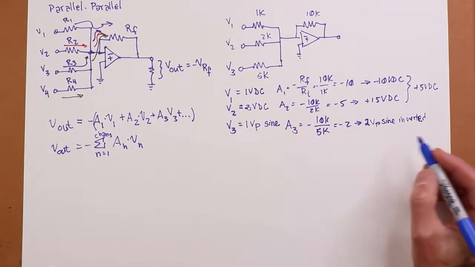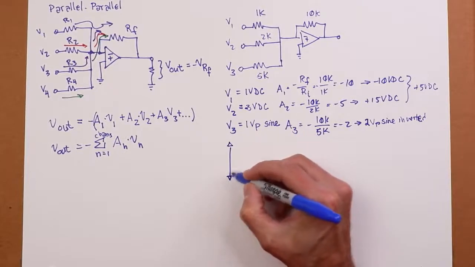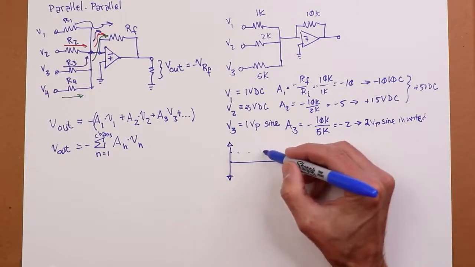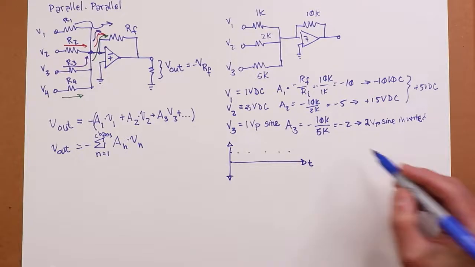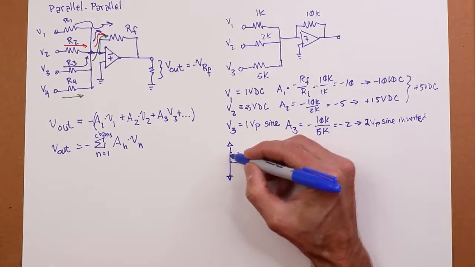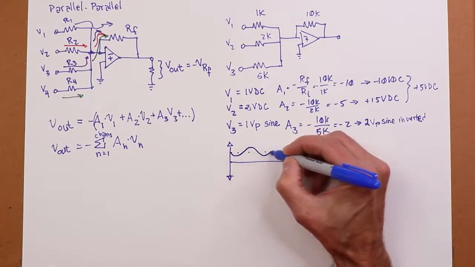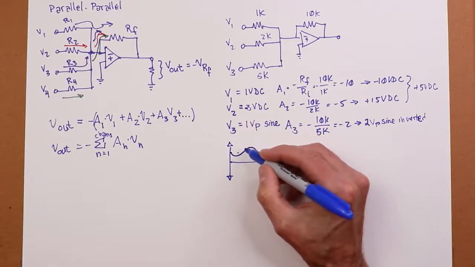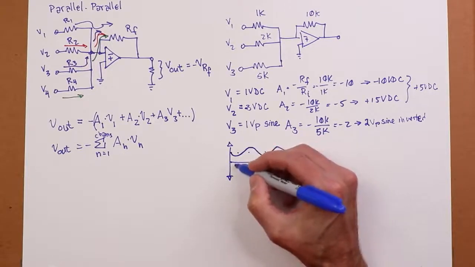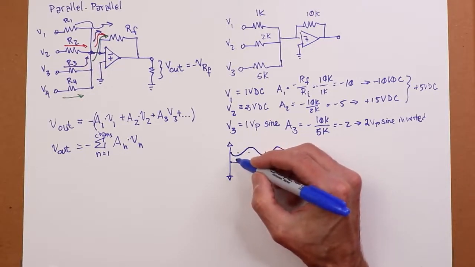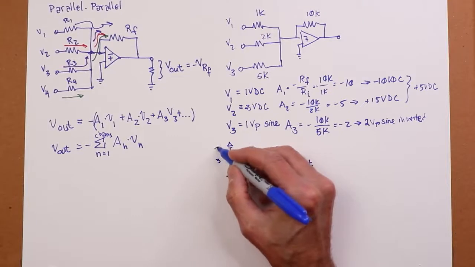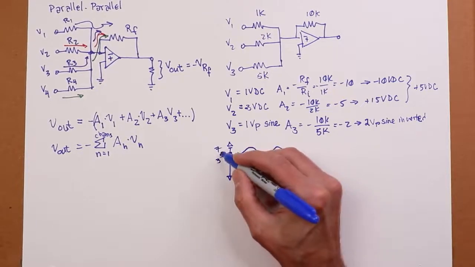All right, so what do we wind up with? Well, what we wind up with, if we plotted this, if we looked at it on a scope, what we see is a 5 volt DC offset up here somewhere. I'll just call that 5 volts, and a 2 volt peak sine which is inverted. So if I'm going to use the origin as my reference point, that's going to be something like this. So this is going to peak up here at 7 volts because we got the 5 volt offset plus the 2 volt peak. So that's going to be 7. And then this trough, this dip down here, would be the 5 volts offset with negative 2. In other words, 3 volts. All right, so that's going to be 3. And up here is going to be 7. And right in the middle is 5.